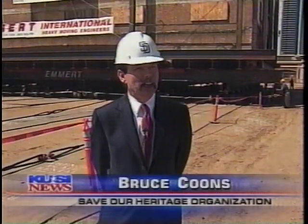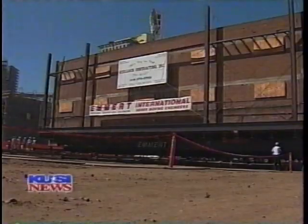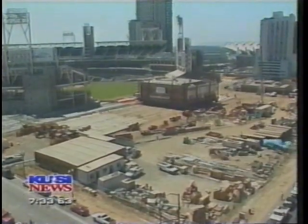Once it's restored, they'll probably change their tune, because it was a pretty good-looking building, and a lot of ornament on it, and it's San Diego's only candy factory. But now with the ballpark coming, thousands of people coming for games, they're going to look across at this brick building and say, what was that all about? And they'll see the name, I suppose, and start asking questions. Why do we have a candy company? Something to make note of, kind of like 3 million pounds of brick rolling through the East Village. Matt Olson, KUSI News. The candy factory's future use has not been determined, but some are suggesting it be turned into a candy-themed restaurant.